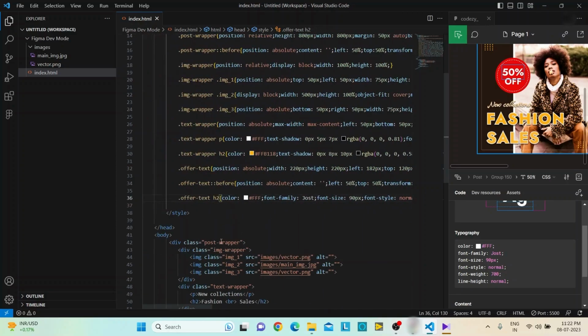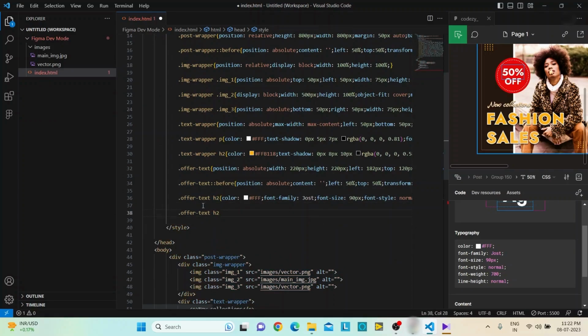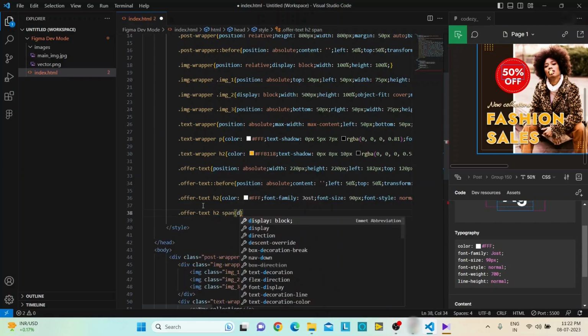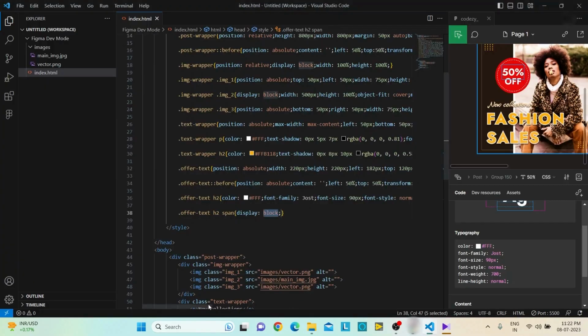Now I have to add display block. How much? Oh my God. Okay, we have to adjust accordingly.